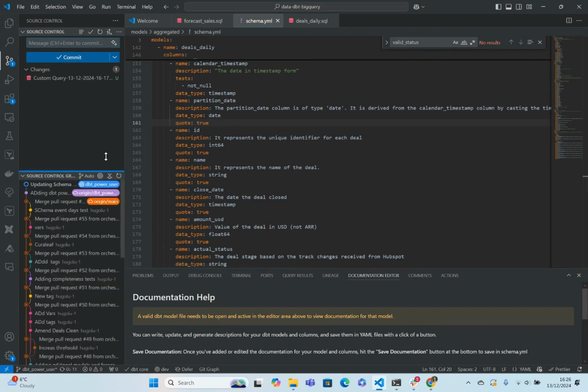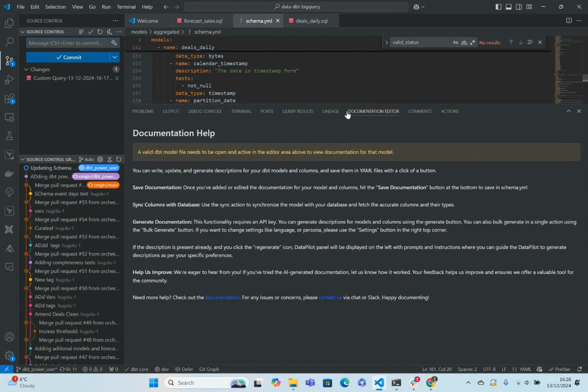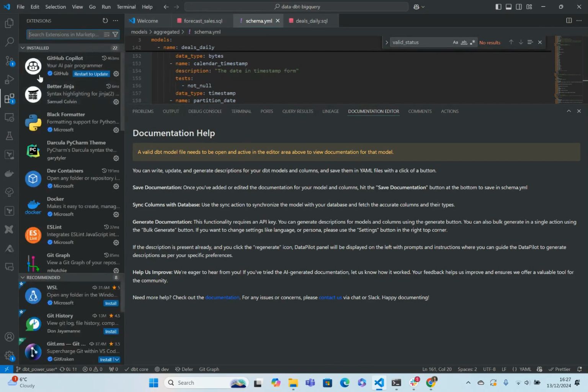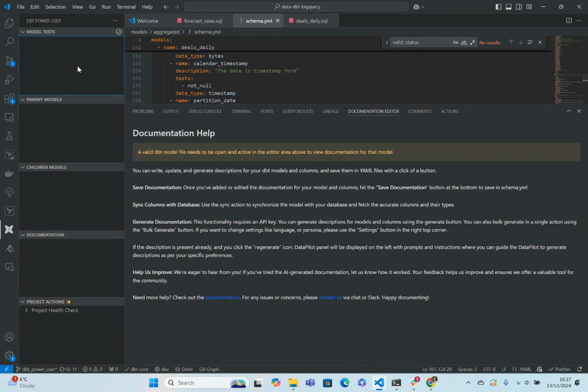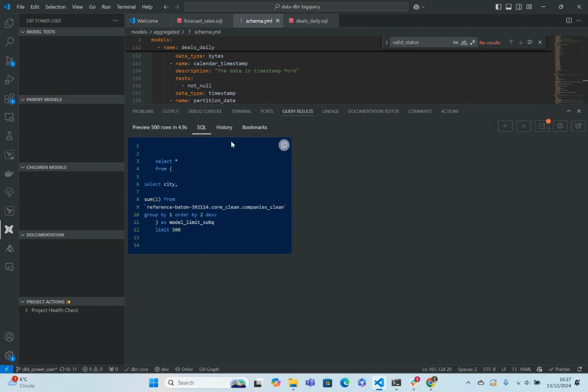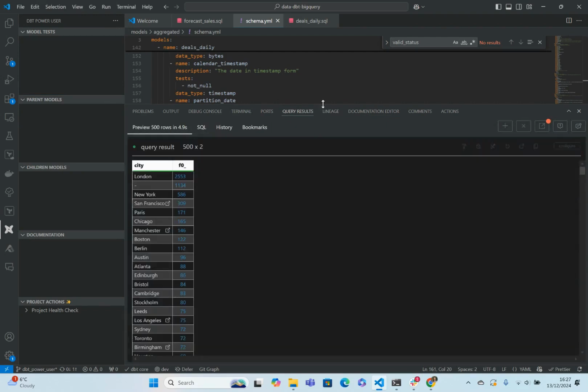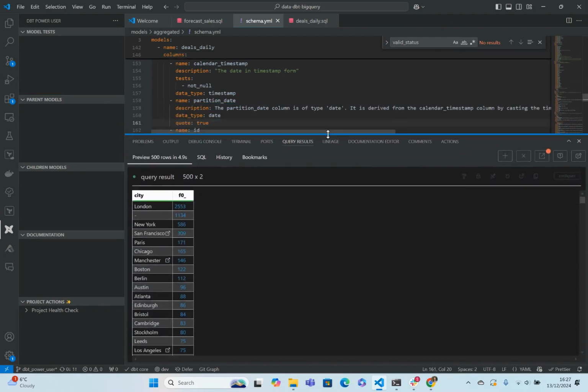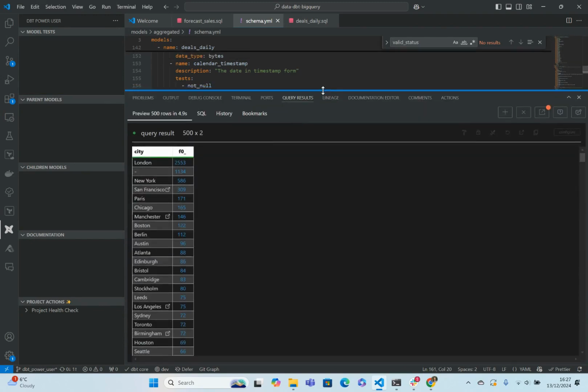But yeah, that's a quick summary of dbt Power User. So things we like: easy to install. It's also free. It has this cool UI on the left. You can run queries directly on your warehouse from VS Code, which is cool.